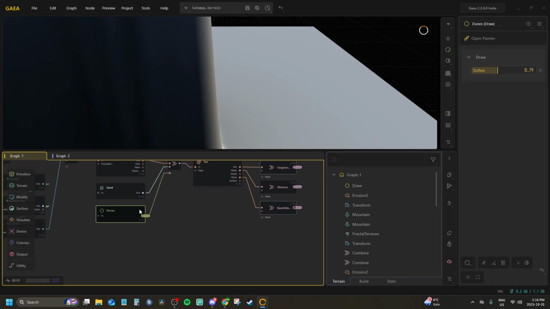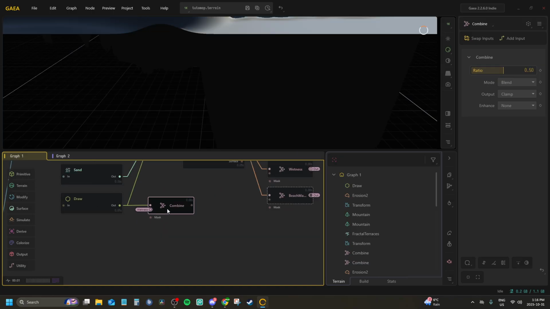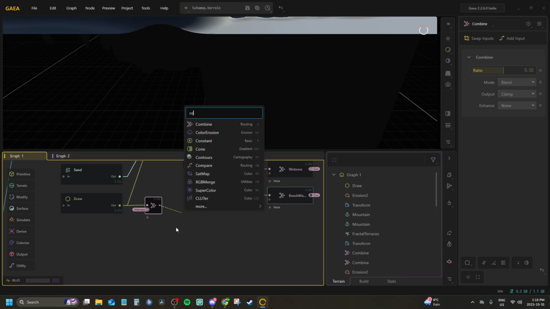And actually from here I'm going to rename this back to draw. I'm going to remove the out. From the out I'm going to do a combine. And in input 2 I'll put the wetness. And then another combine.